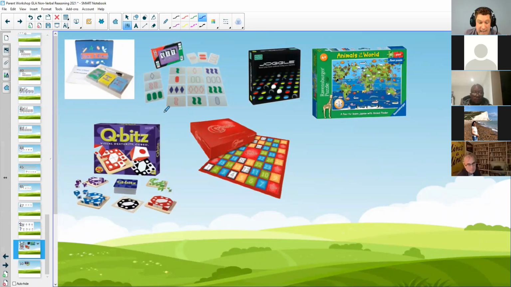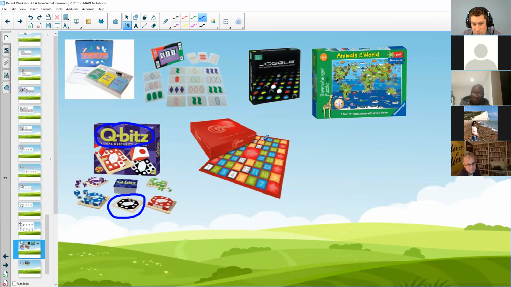I've also put Cubics down. This is a very popular game with our students. They absolutely love Cubics. Very good for rotation, symmetry, looking at things like reflection as well. And children can have great fun trying to mimic this shape or pattern on a card and try and create it on their little boards. And if children do come home and say, oh, we played a game today, they may well have played Cubics in the centres, because it is, again, great fun.